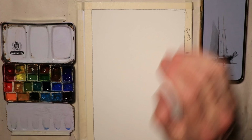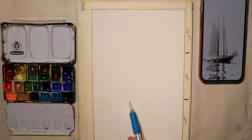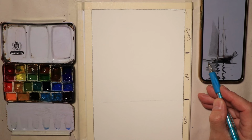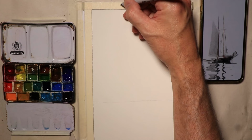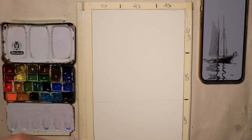So again, we'll take that first third here. We have that hash mark. And I'll just take a line and go across just to give us that line. That's what we're going to need for this sailboat. And then when we look at this sailboat, it really spans right in the center section of the paper. And again, you could take your paper and say, let's break this down to thirds again up here. 1/3, 2/3, and 3/3. You could say 1/3, 2/3 here and your 3/3 here. And then you could say your sailboat is actually in the middle third right here.